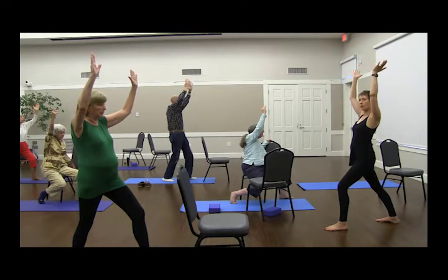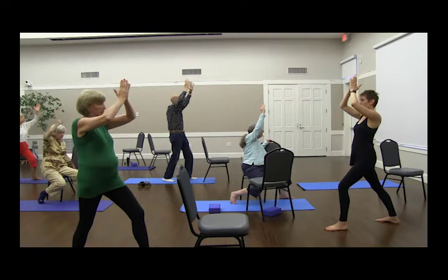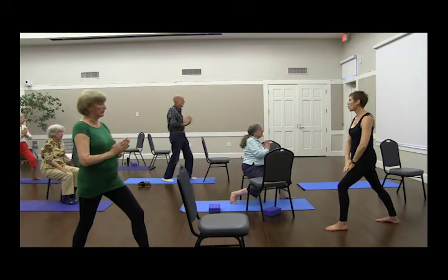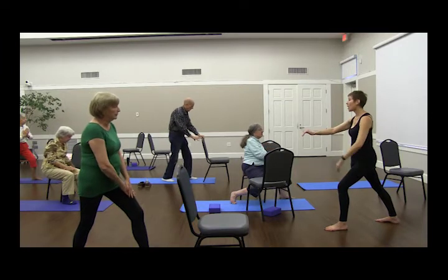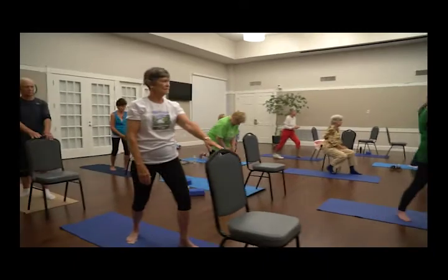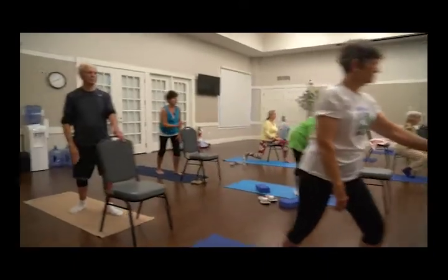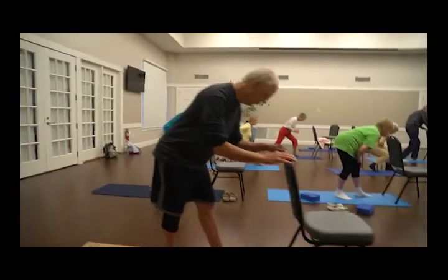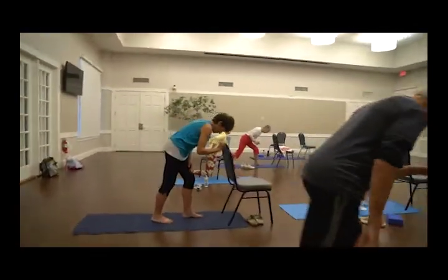Let's bring our hands to heart center. And then hands coming either onto our front leg if we're seated in the chair, on the tall back of the chair if we're standing. Keeping the lower half of our body stable, let's hinge through our hips and release the torso forward. So hands can stay on the tall back of the chair.